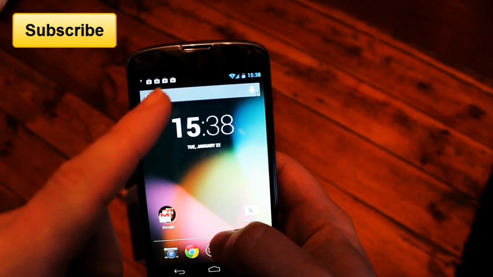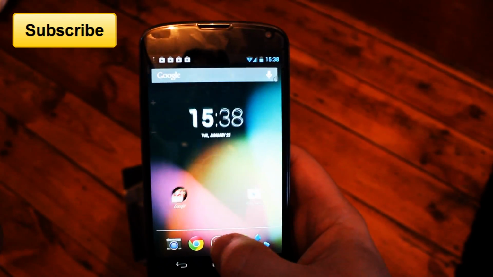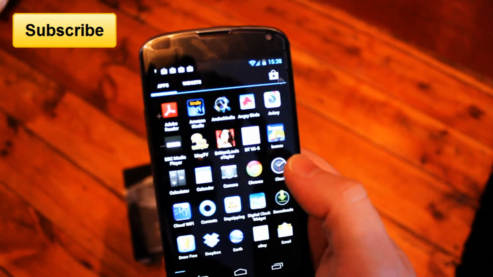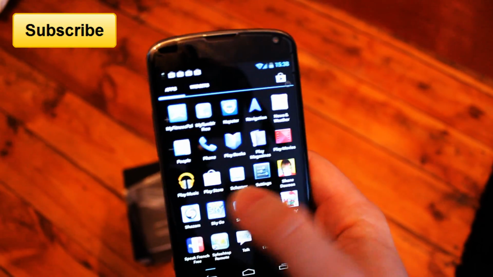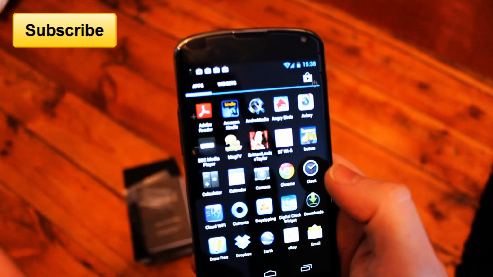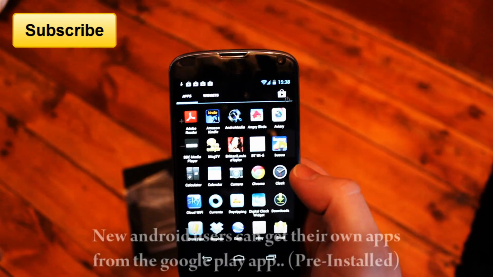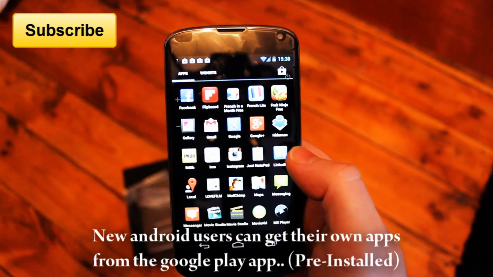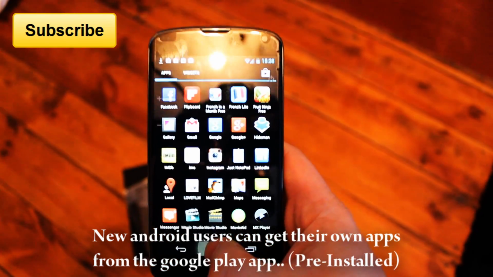top left hand, it's already downloading all the apps that I currently have on my other Android devices. So there's all my apps, still in the process of downloading. There are quite a few. So as soon as I put in my Gmail account to this device, it's already decided to synchronize all my apps, which is really cool.